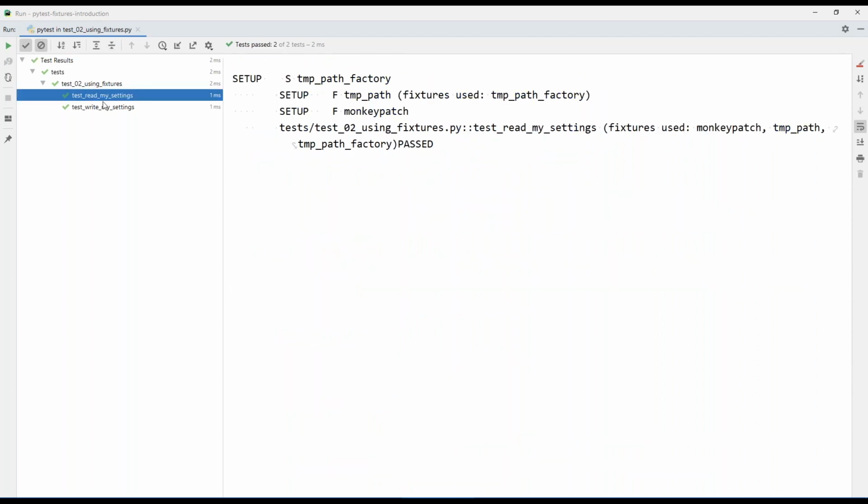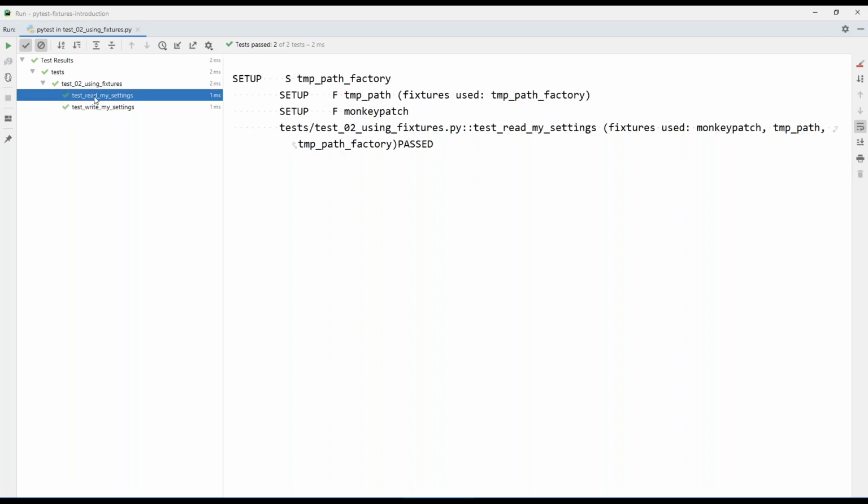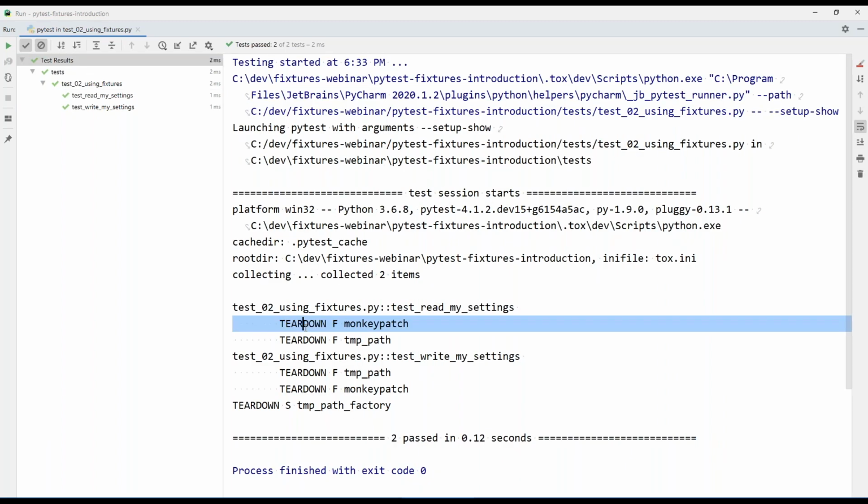It's a bit fragmented, the output here, I realize. I think maybe if you run this on the command line, you see this all in one bit, but here you see only the setup. So PyCharm is massaging the output for you a little bit. Here you see that the setup is done before the tests are run, and afterwards the teardowns are done.